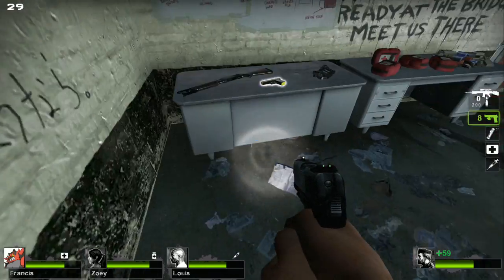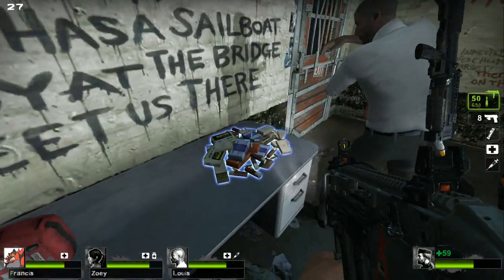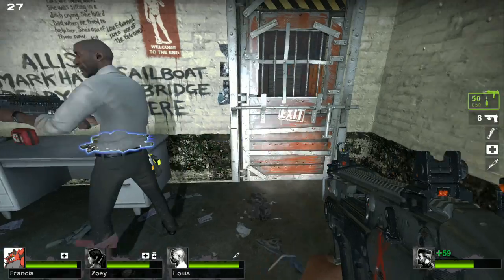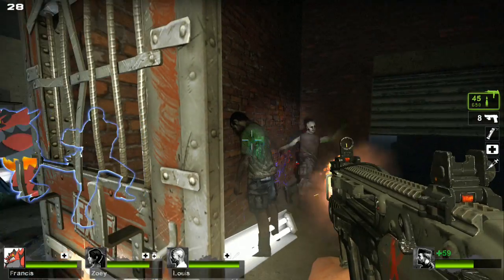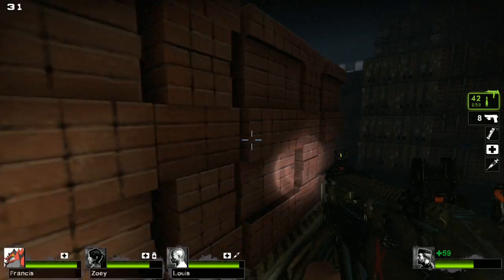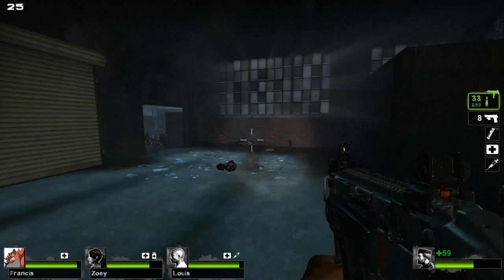Okay, here we go. Let's see, let's see. We got a shotgun there. We got the submachine gun, which I said we would switch to when we found it, so we'll go ahead and do that. Still, there's a few weapon mods that we have not seen yet, which does kind of sadden me, because they are pretty cool mods. Boom.